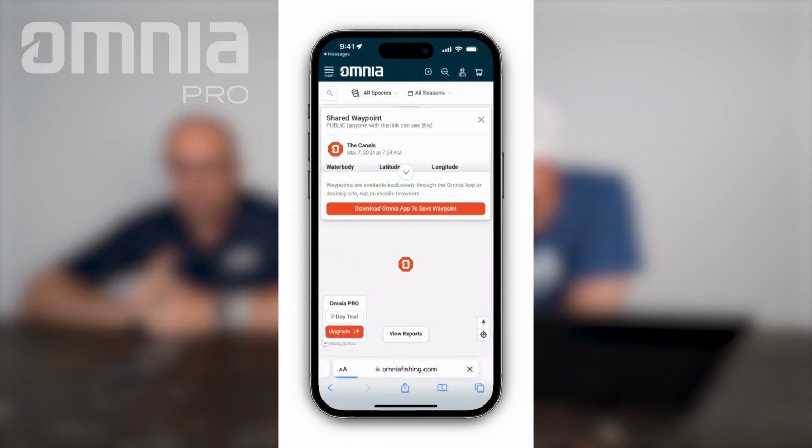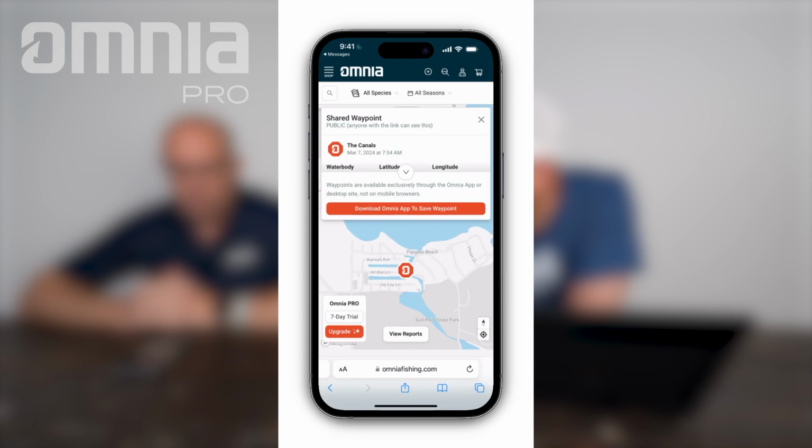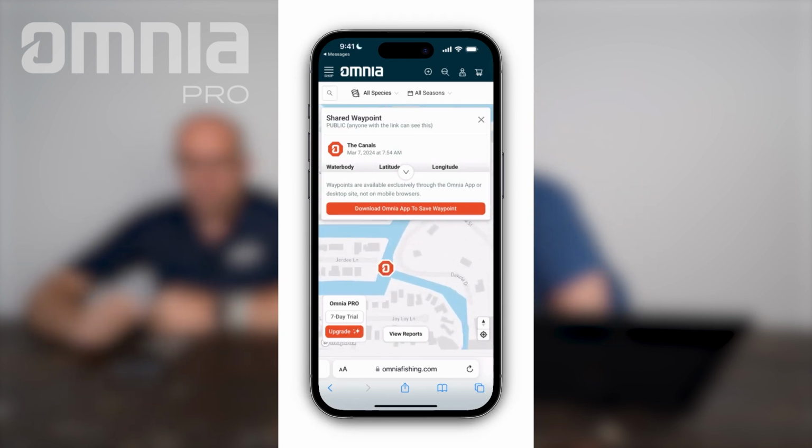Now again, that's a very one-to-one thing. It's not a guessable thing that people can find. As you're sharing it with people, they'll be able to see it, and then they can save it to their account too if they want to. Yeah, so it's on them to be safe with that once they get it. So you only send them to people you trust. You all know how that works already. But I'm really excited about that feature personally. So that leads me to some of the future things coming down the road that I'm very excited about.